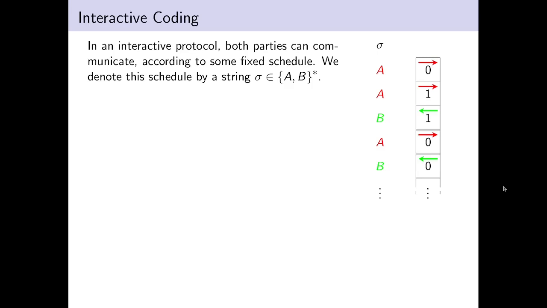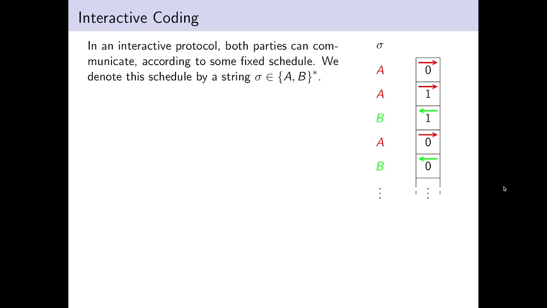So either way, we can have a protocol where both parties get to speak according to some schedule they agreed upon beforehand. However, there is a catch, which is that in interactive coding, things are even more vulnerable to corruptions than before. If one bit is flipped, then whatever Bob says might have depended on this bit, and his own bit will also be incorrect. This in turn will make the next bit that Alice says probably incorrect, which will make the next bit Bob says probably incorrect, and the entire protocol can break down from just one single error.